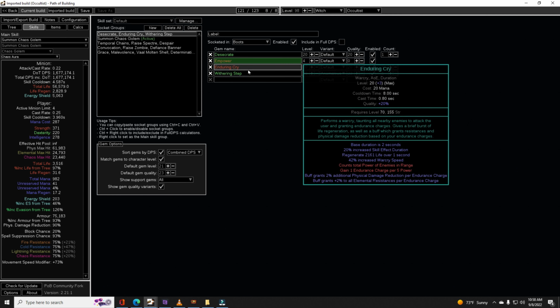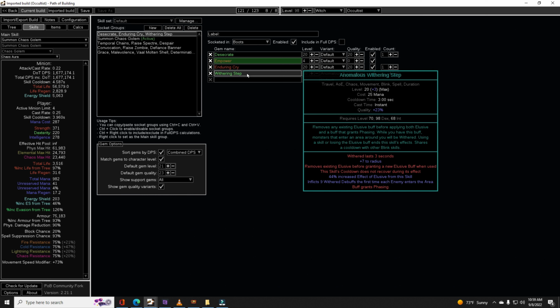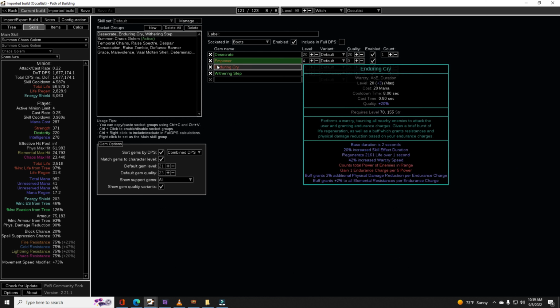So, Enduring Cry is used for Onslaught, and it increases your armor as well. And it has a very nice heal. It's instant, so you're not stopping all over the place. It's a really good ability to have. This is increasing your chaos damage. The Withering debuffs stack, and when you hit something, a mob or a boss, I usually only use this on bosses unless I feel like I'm gonna get stuck somewhere, and I'll use it for phasing.